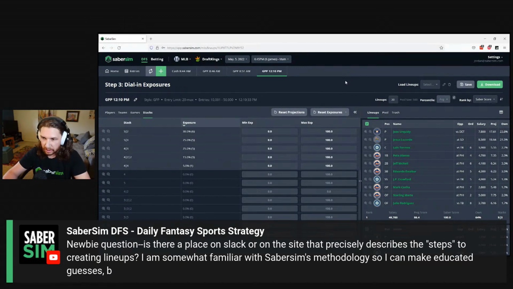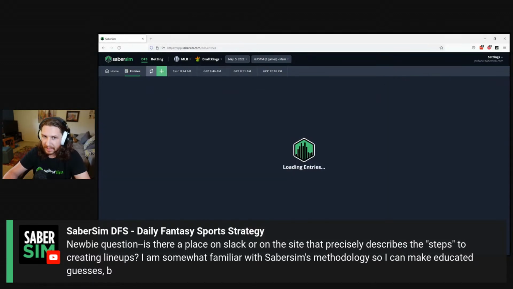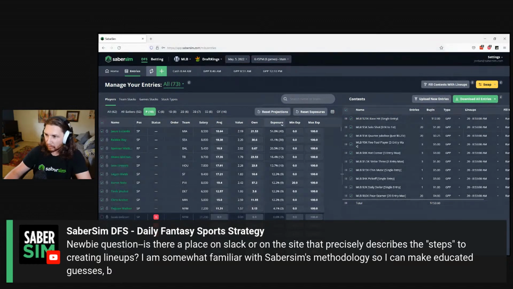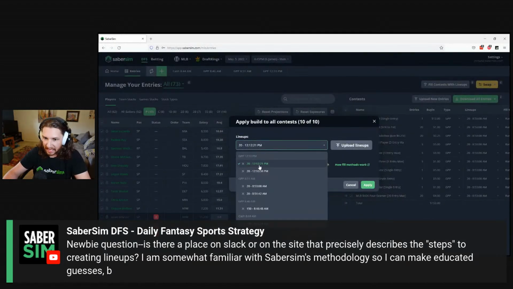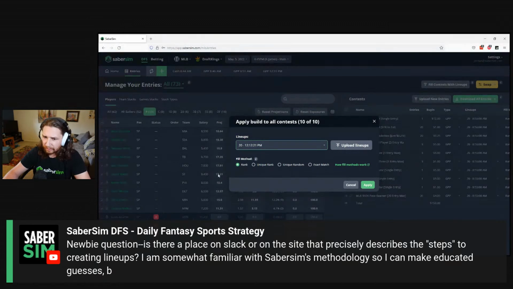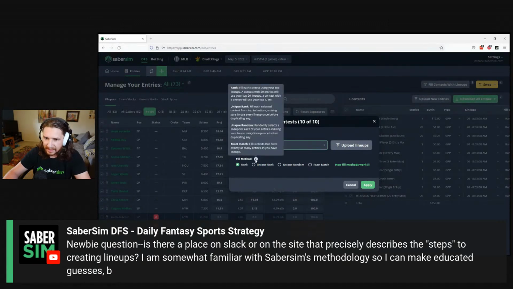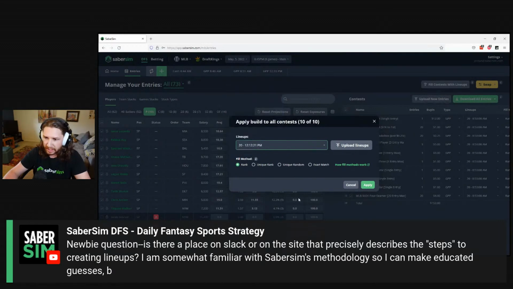Once you're all set, once you're all ready to go, you can just click the save button up here, right? We'll save that lineup set, and then we can go back to the entry tab, and we will fill our entries with our lineups. So the easiest way to do that is to just click the fill button, right? Make sure you have the lineup set here, and then you need to pick a fill method. So we have 4 different fill methods. There's a tooltip here that explains these in a little bit more detail of what each of these does.